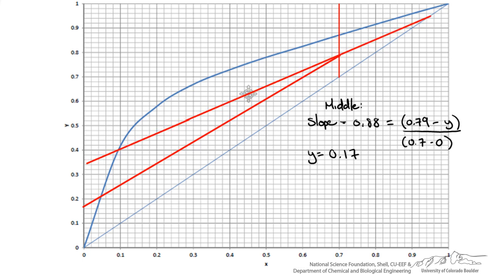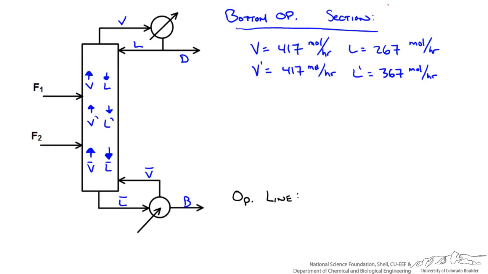I am going to go ahead and take our other line and shrink it down. So now we have our top operating line, we have our F1 feed line, we have a line for our middle section. All we have left now is our second feed and our bottom operating line.